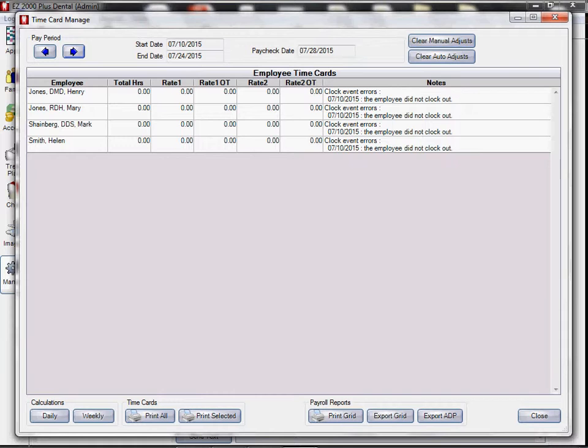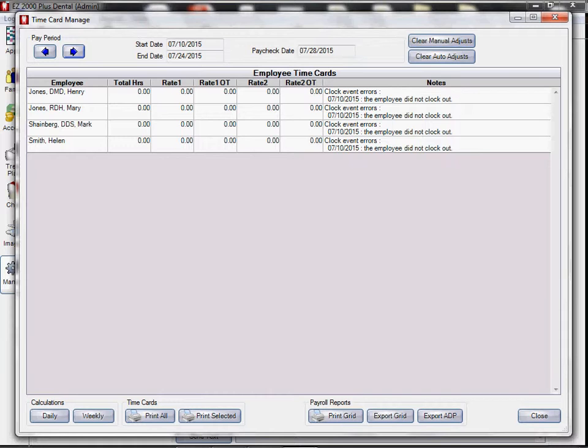Now, the rate number 1, therefore, is the regular hours that are worked, let's say 9 to 5. The rate number 1 overtime would be the number of regular overtime hours worked based on the rules set up in the time card setup. We'll go back to that in a minute. The rate number 2 would be the differential. So you can't have both. It's either you pay people overtime or you pay them differential time. We'll go back to that in a second in the time card setup.